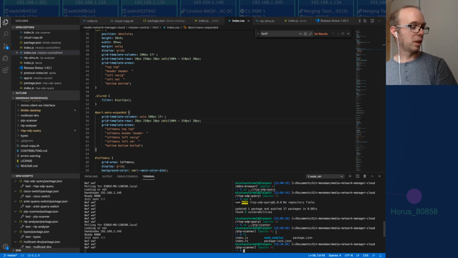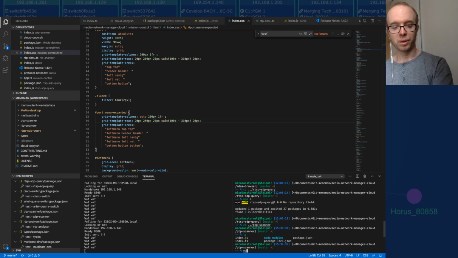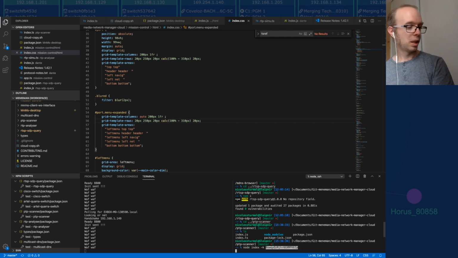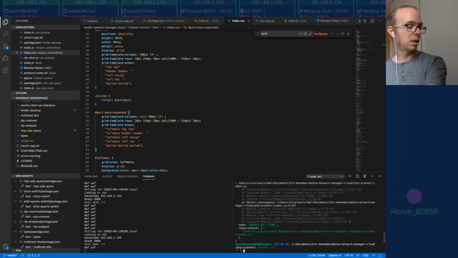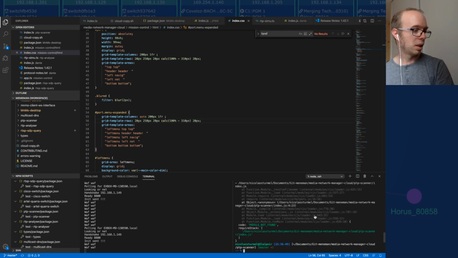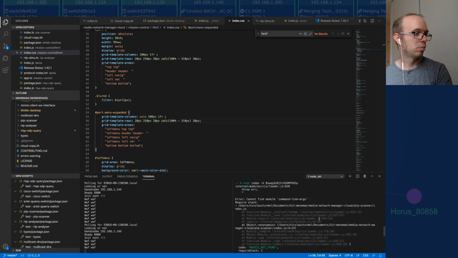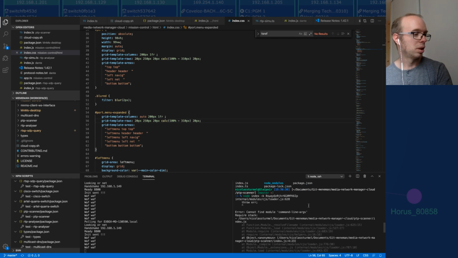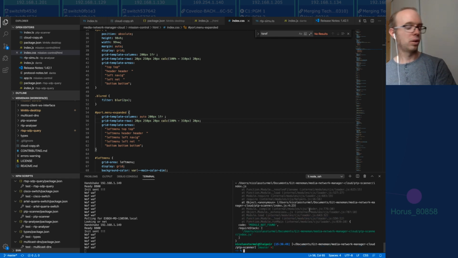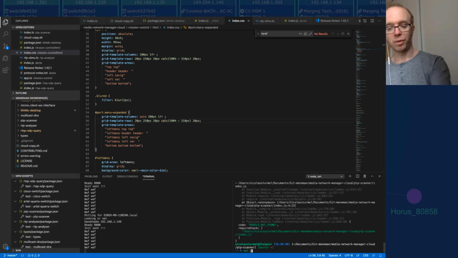So we see that there's an index, node index /k for key, and entering the key there. And it doesn't work. Okay, so it doesn't work because it didn't have the module.